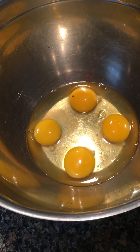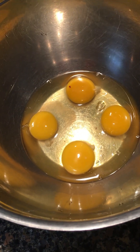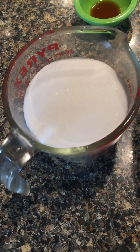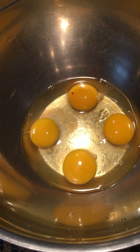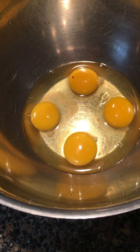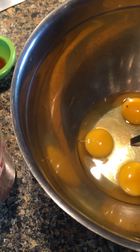My eggs are in the mixing bowl. I've got my two cups of sugar ready and my vanilla ready. First I'm going to mix the eggs until they go from bright yellow to a pale yellow color — that starts getting air into the eggs. Then I'm going to slowly add the sugar a little at a time until we get a nice thick yellow consistency, then fold in the chocolate, add the flour, then the nuts and chips, and it'll be ready for the pan and oven. Let's turn on the mixer.